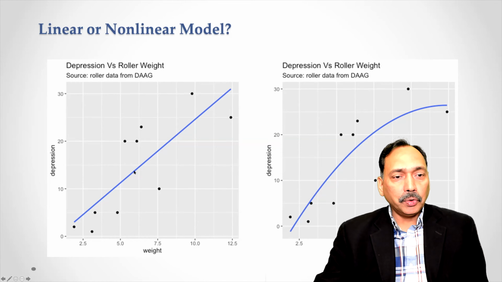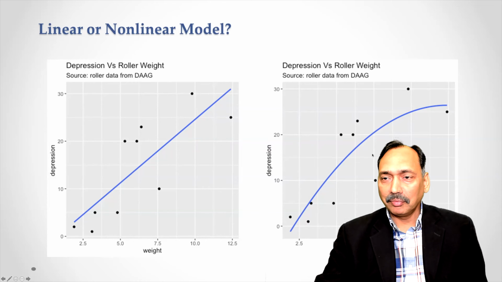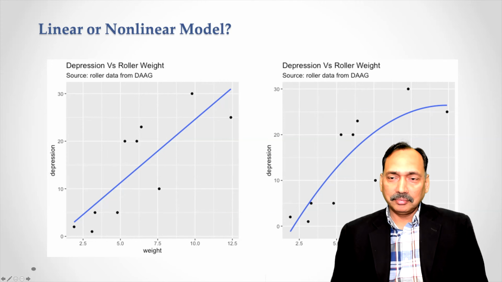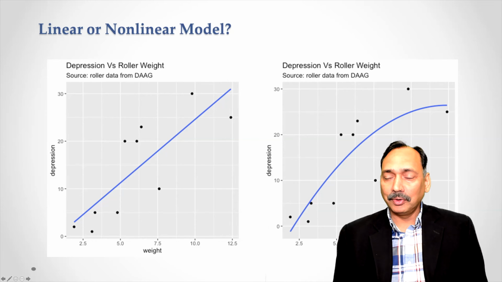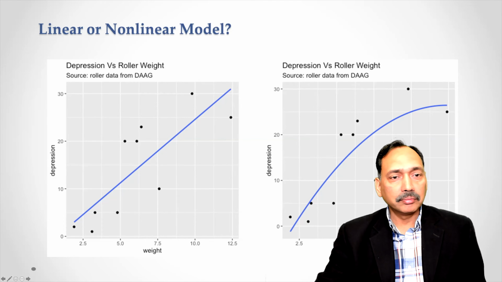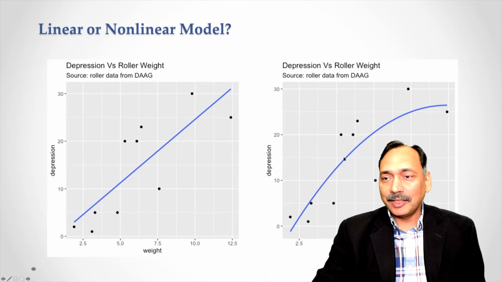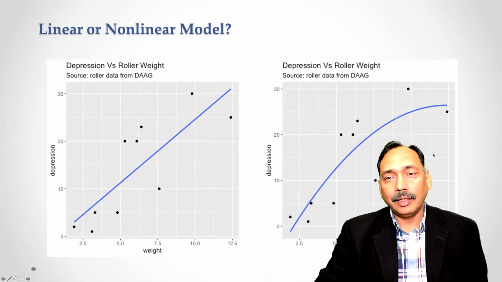But if I ask you which model we should prefer here? If you look at the two pictures, any idea what do you suggest? I have not included x cube, x4, those terms. I try to keep it simpler. Methods and see which one has the highest R squared value. So that is another way of looking at it. Like we can calculate r square and choose the one which gives us higher r square.